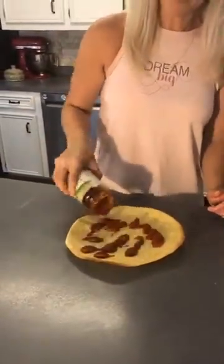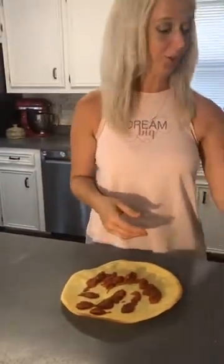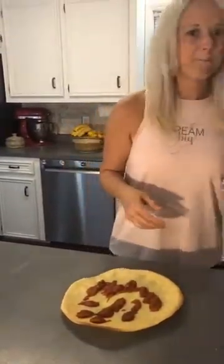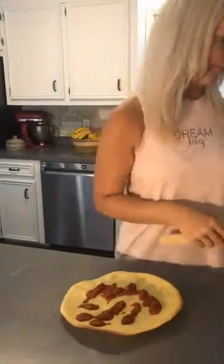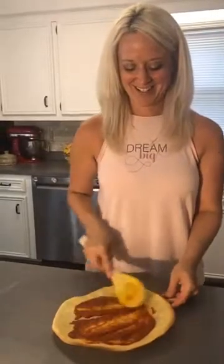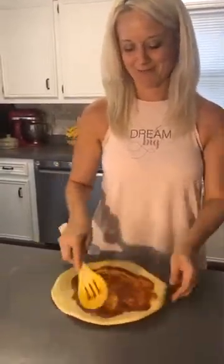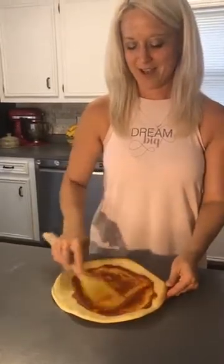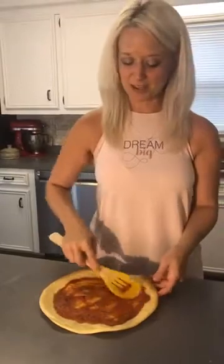I was never a pizza girl, I don't say that, but I didn't like a lot of heavy sauce. If I had to choose, I would have preferred to put more cheese on my crust than sauce. So I go lighter on the sauce here just because of my preference. But obviously you can put as much sauce as you want.